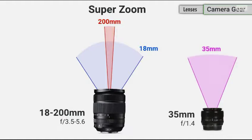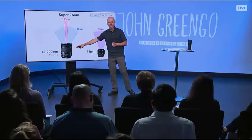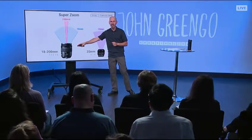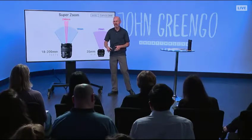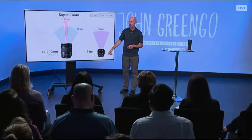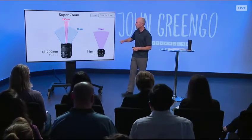Number one, if your lens fails, you have a backup option. Number two, if it's a low light situation, you have a fast lens that you can go with. Number three, this is a relatively big zoom lens, and you're going to carry that everywhere you take your camera. When you go out to dinner and you just want to take a few fun photos of the flamingo dancers or something like that, that's when you put on the normal fast lens. Going out to dinner, it's lighter weight, it's better in low light. And so I think this is a good combination.